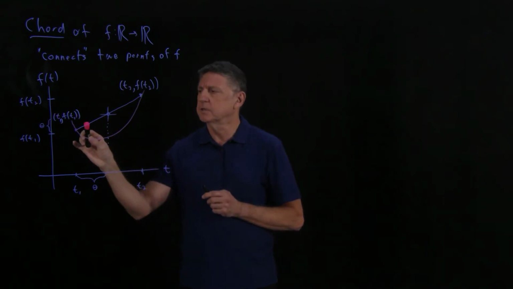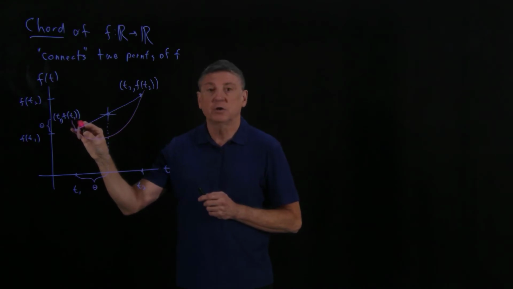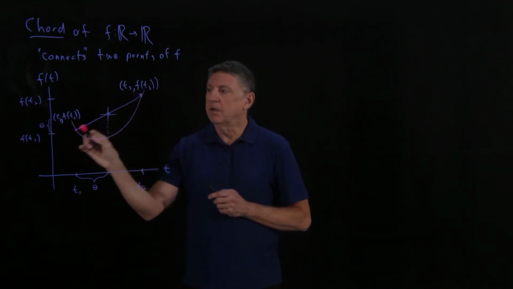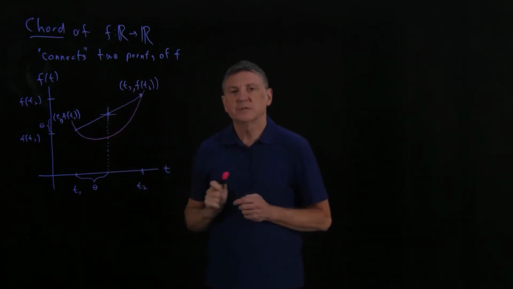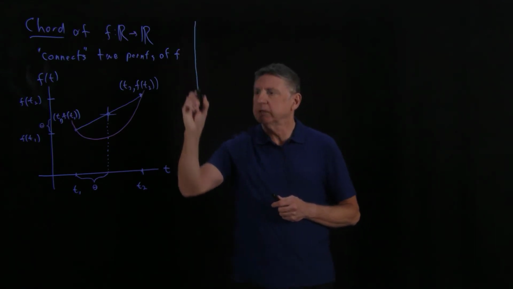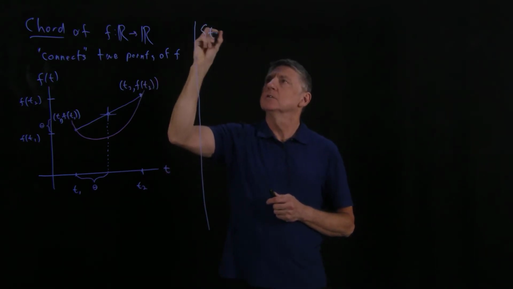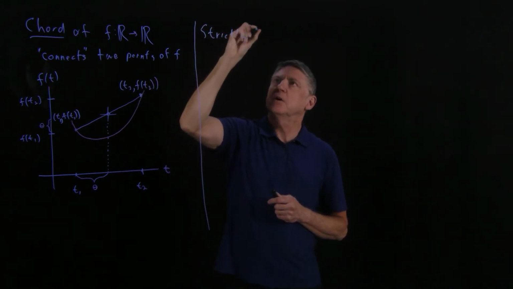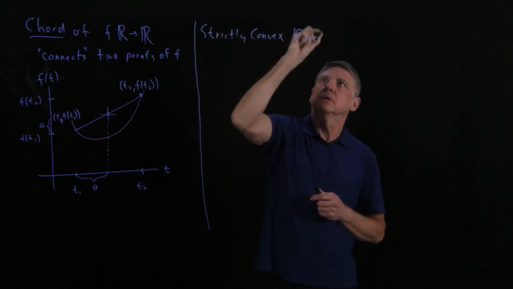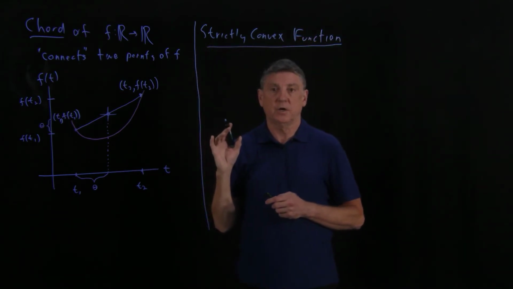That's not so interesting to us. And the danger situation is if the function is non-convex, that is, if it goes below the chord and above the chord on that interval. We're only interested in the convex case. Now, let's define a strictly convex function with reference to this. So a strictly convex function is one of the two kinds that we'll deal with a lot here.